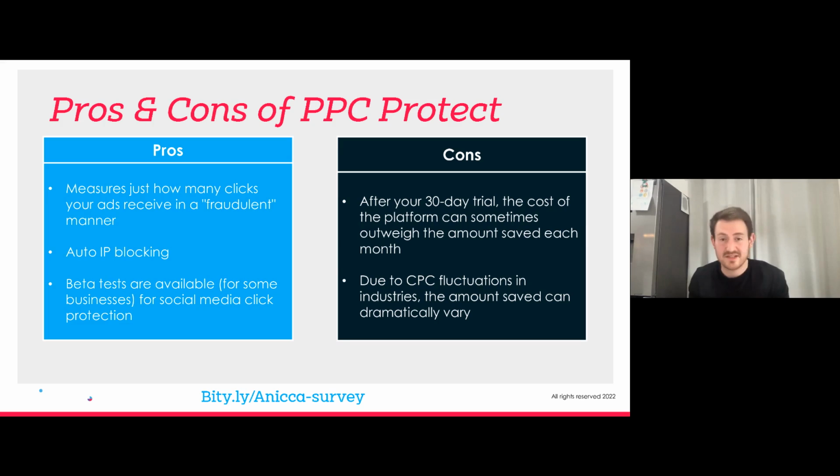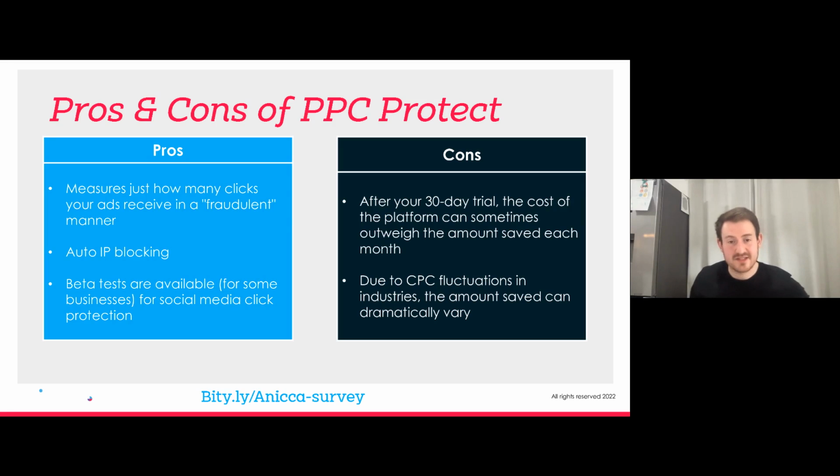For some businesses, it might be a good idea. A cheeky idea might be to simply sign up for the tool and ask to be added as a beta tester for these elements. But some of these tools are testing out social media click protection as well now, which, again, click fraud happens across social media too. And therefore, the tool could help protect you in that instance as well.